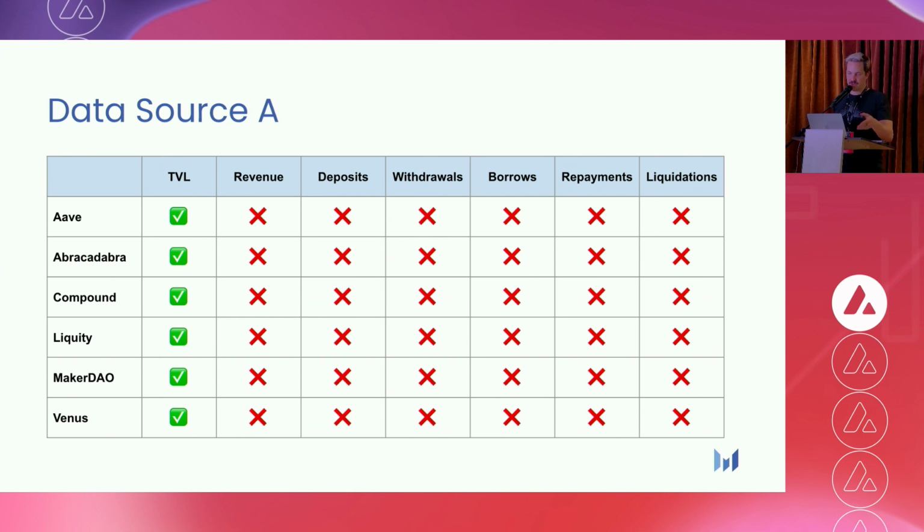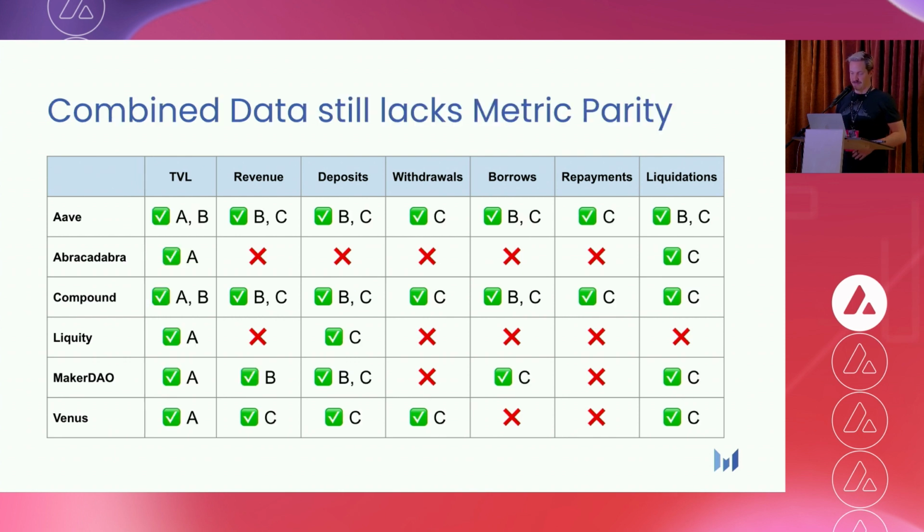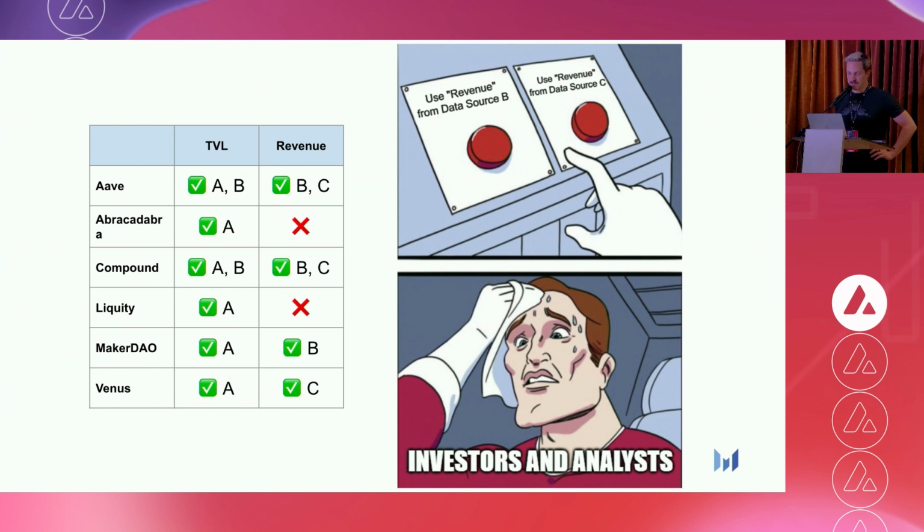Until now, we were looking at different data sources. We found data source A, which was pretty good on TVL but did not really have information about the other metrics that we want to track. Then there is data source B, which has a little bit more but is also not complete. Then there's data source C. It's again different, and in the end, we still end up with gaps and even conflicting information. So the Messari team, from whom I stole these slides, are a core dev team that also joined to work on The Graph protocol, and they want to fix that problem.